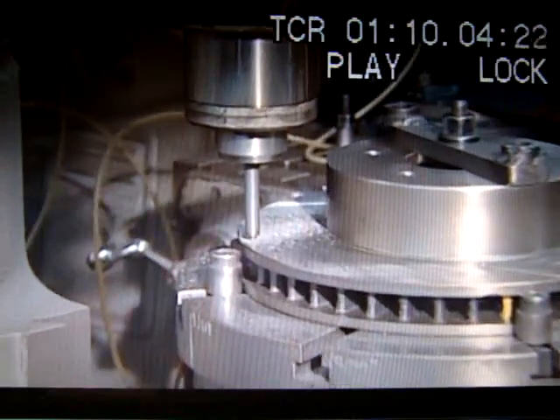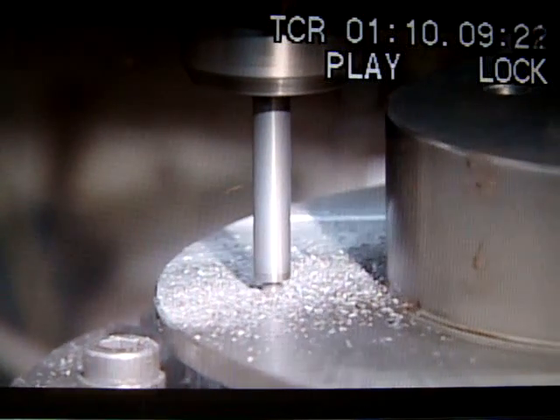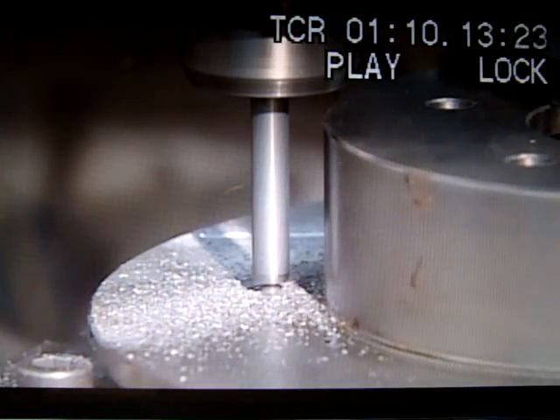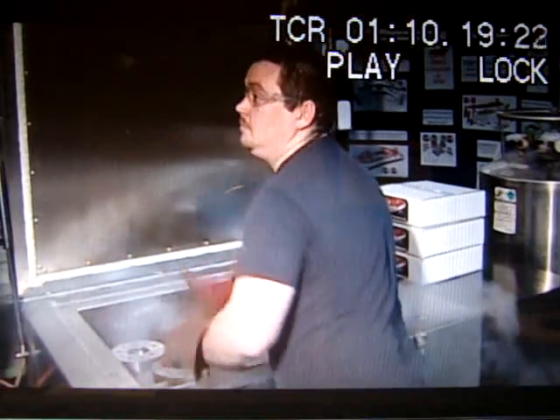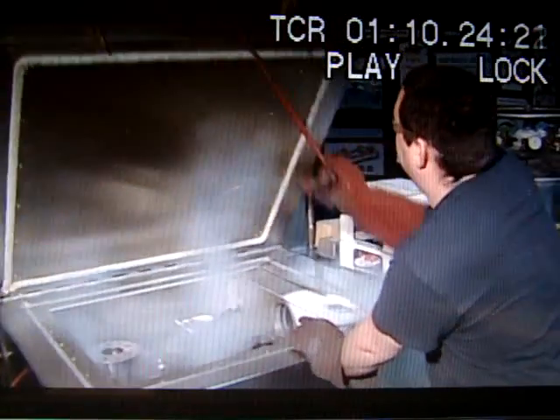As you can hear the noise in the background, that tooling is cutting rotors. You're sliding slots in it that release the gas. But the really important thing is the cryogenic treating. We have to do our slotting before we do our treating. Once we've treated them, it's so tough that it would tear up the tooling. So step number one is do your cutting and your machining, and then cryogenically treat it.